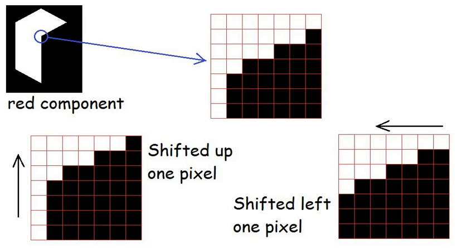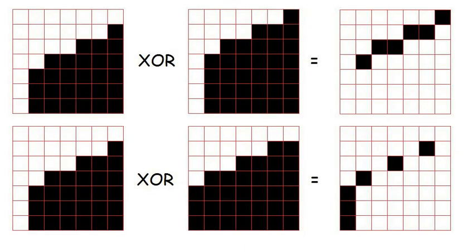Here's a small section of the red component blown up so we can see the individual pixels. Below that, I've taken that same segment and shifted it up 1 pixel in the left-hand diagram and left 1 pixel in the right-hand diagram. In each case, we perform an exclusive OR operation between the individual pixels of the original image and the corresponding pixels of the shifted one. The exclusive OR simply means that we keep a pixel as black only if the 2 pixels it's based on are different, 1 black, 1 white.